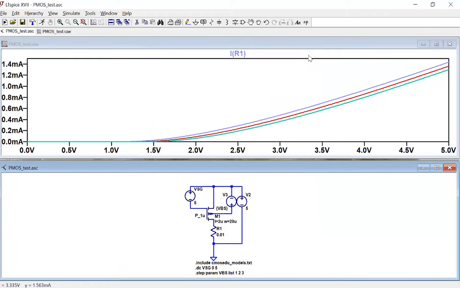So we know that the order of the colors for the different voltages is blue, red, and green. I know it's not green. What's the name of the color? I don't know.